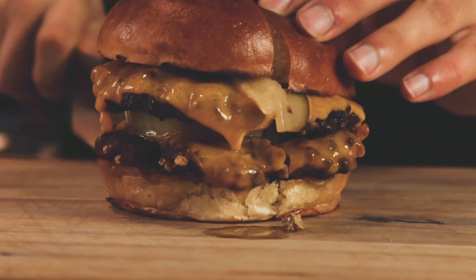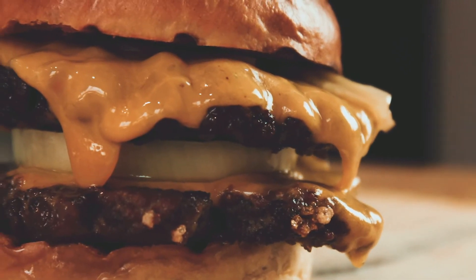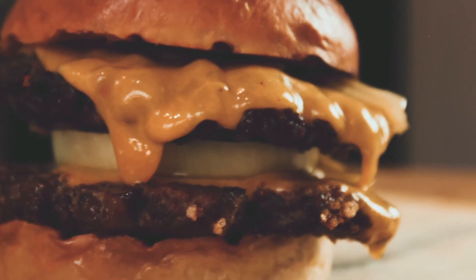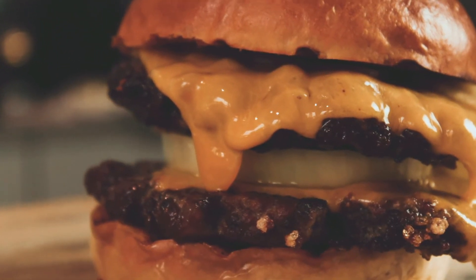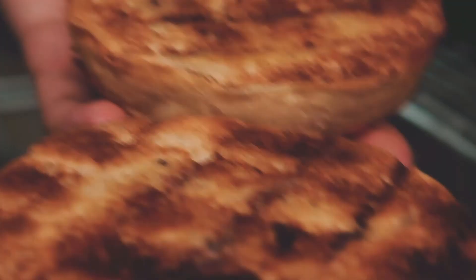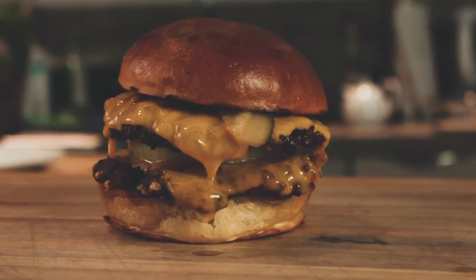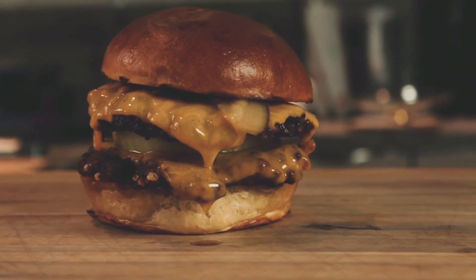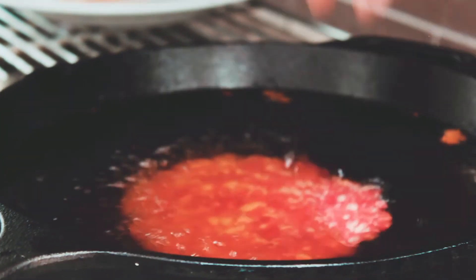Those b-rolls made me hungry again. This burger is low-key one of the best burgers I've ever eaten. It's so simple but it tastes so amazing, and if you haven't deep fried your burger yet, do it. Just try it out — you won't be disappointed. It's flavorful, it's juicy, it has everything you want in a burger, and you don't need any sauce really. It's crazy.